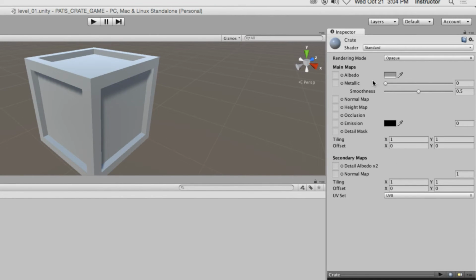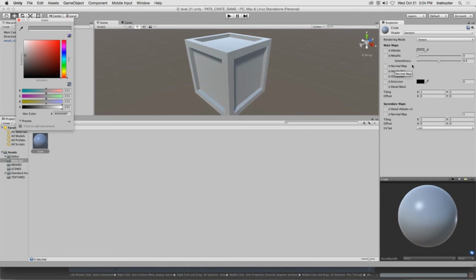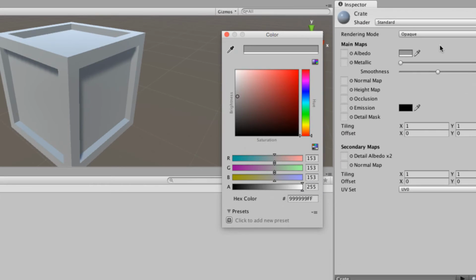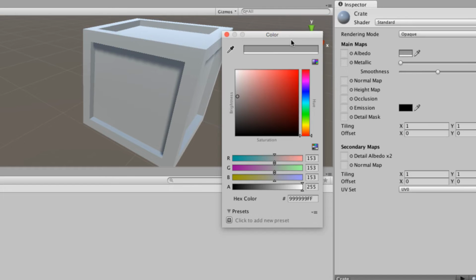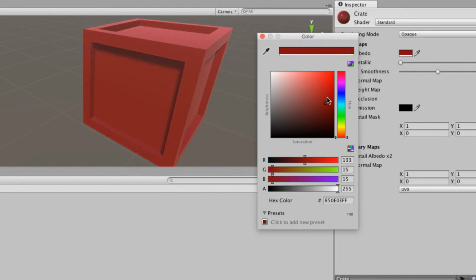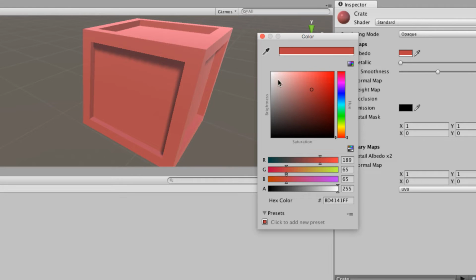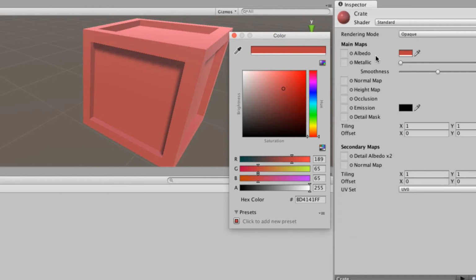Under the albedo section, this is basically a fancy word for diffuse color. Right now, the color is gray. I click on my little image swatch. Here's my color picker. Check it out. See how making a change to the diffuse color value immediately changes that object in our scene, right? So there's a live link here between the albedo. These little squares are image wells. This is where we're going to make the connection with the actual image map itself, okay?